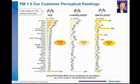What I wanted to do, in order to set the stage for where we're going in personalized medicine, was to start out with where we are currently in this whole journey. I remember one of the very first personalized medicine presentations that I gave. It was back in 2000, when I was running Roche Molecular Diagnostics in the USA. There were very few stories we could talk about or companies involved in this area. It was really at the very beginning, and most of them centered around metabolic pathways. We were just starting to talk about CYP450 and the AmpliChip at that time. But if you fast forward 13 years, there's been much more activity.